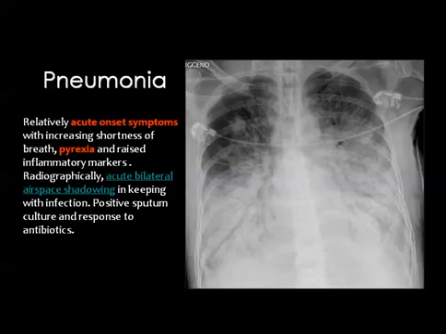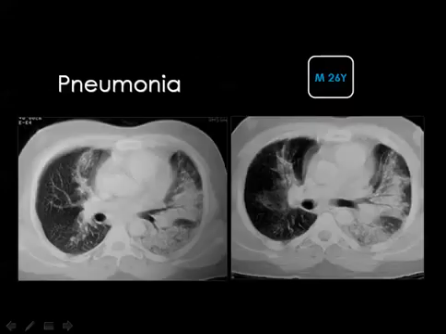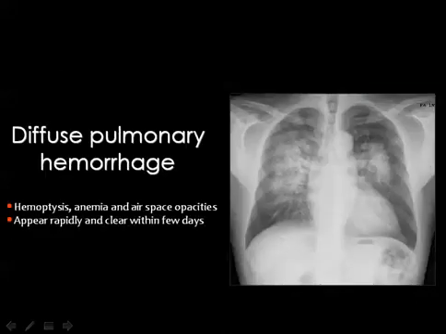Then pneumonia has a specific clinical diagnosis. The patient is feverish, he has expectoration, he has mucus filled with pus, and you got opacities in the lung with classic air bronchogram, and most commonly they have peripheral distribution. And this is a pneumonic consolidation in the left lung and a subsegmental consolidation in the right lung.